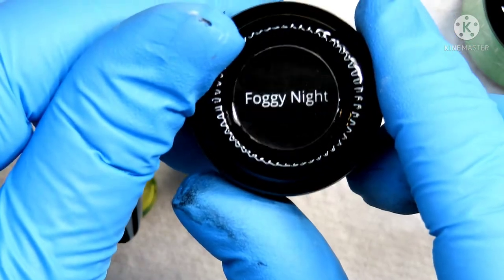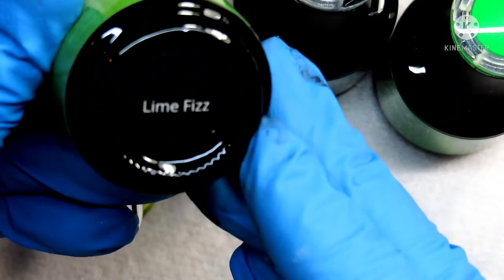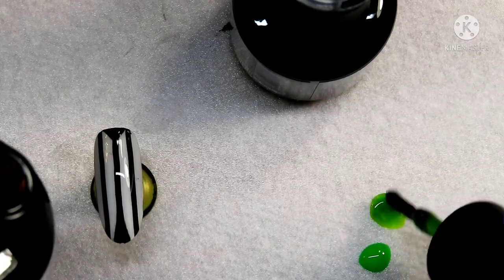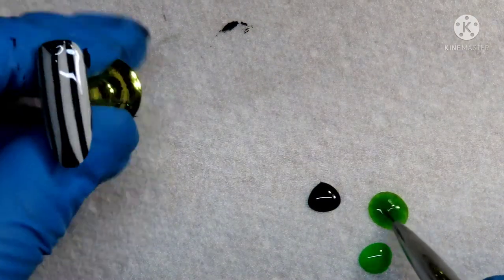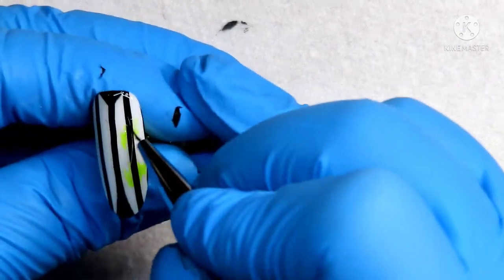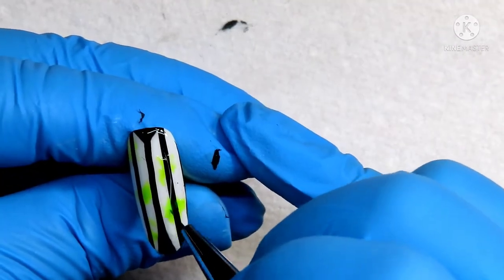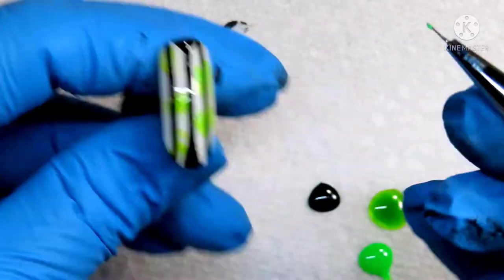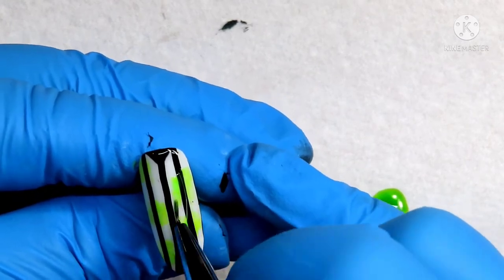Once I get done polishing the little v at the top and the bottom I'll pop that into my lamp for an additional 30 seconds. Then I got another wild hair and decided I was going to do the little grunge look — you know, in the movie how he looks really green and yucky. If I had thought ahead I definitely would have done my base with a grunge slash marble look before doing my stripes. But I'm just applying it all on top now, which is fine — you can do it either way. I'm using three different colors from Madame Glam to give it a lot of dimension, applying different greens all over for different dimensions. Once you're happy with it, pop that into your lamp for 30 seconds and cure it.